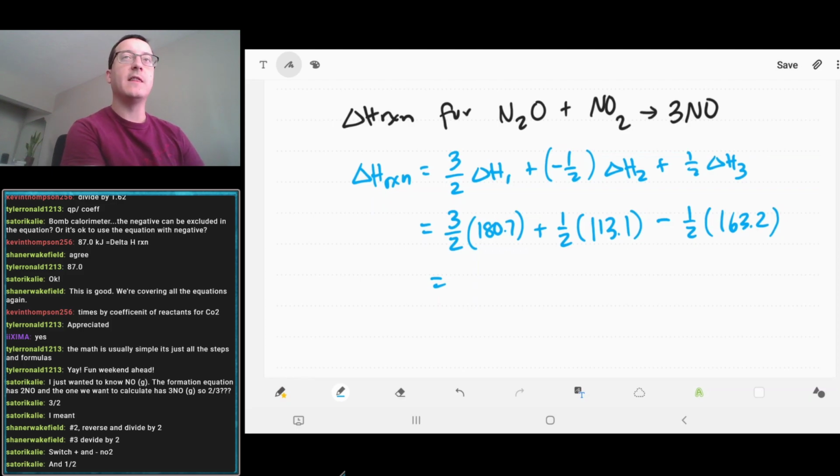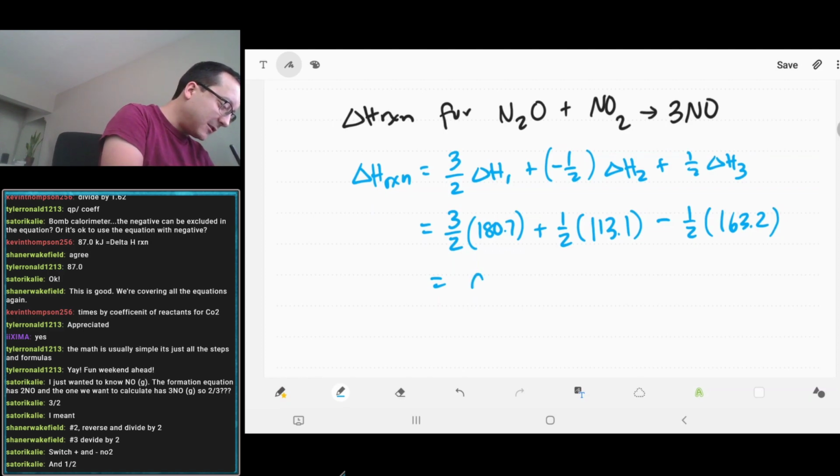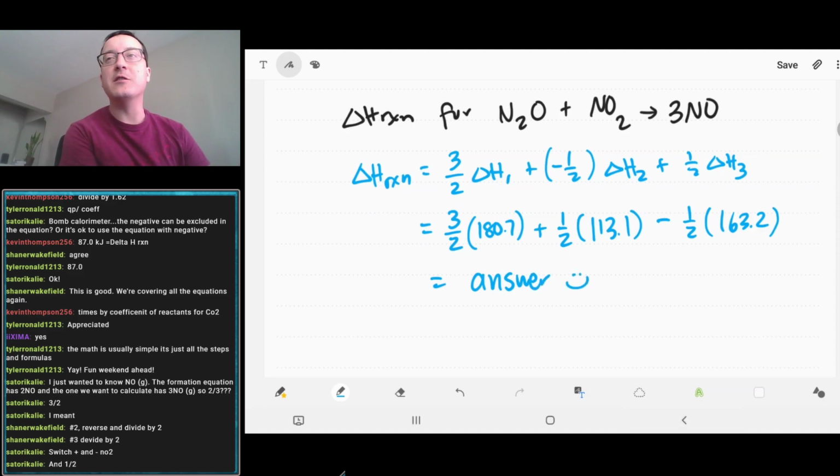So yeah, in class we had done mostly multiplying ones, but sometimes you will have to divide instead. So fractions are totally okay. There's no problem there. So doing this math, you get whatever your answer is. I don't want to do the math, but that's how you would do it. So yeah, you are totally right. 3 halves will work.